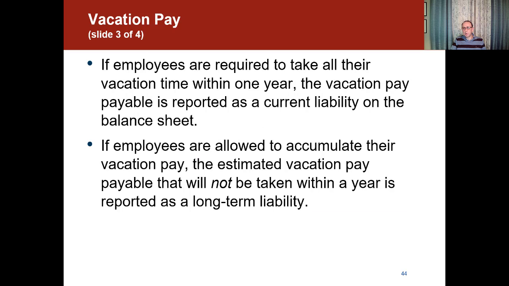So if employees are required to take all their vacation time within 1 year, the vacation pay payable is reported as a current liability on the balance sheet. If employees are allowed to accumulate their vacation pay, the estimated vacation pay payable that will not be taken within a year is reported as a long-term liability.